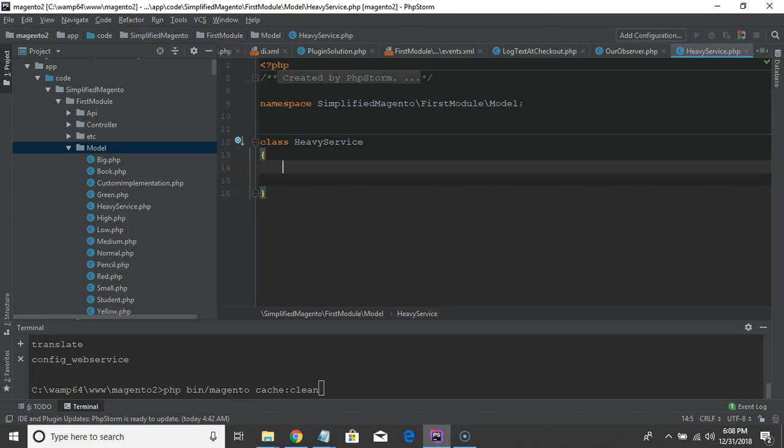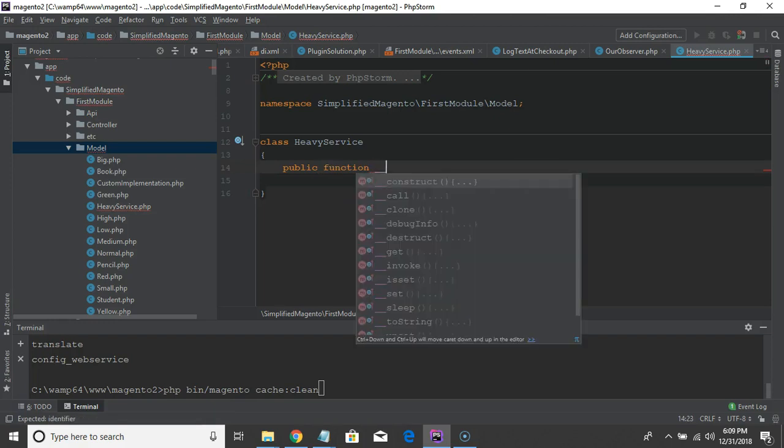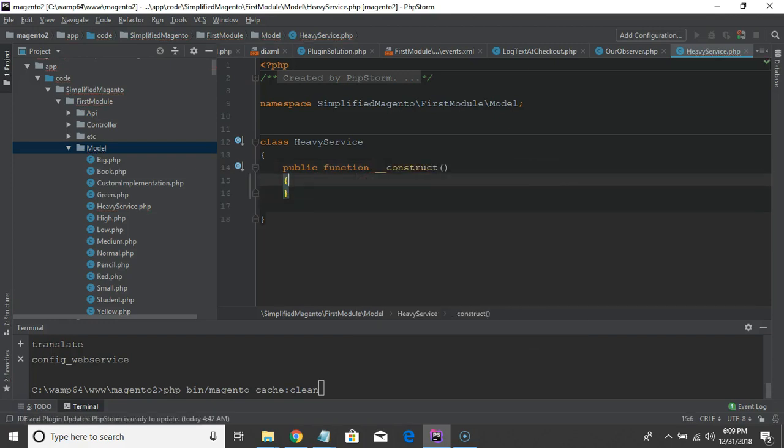So in the constructor of the class, we can print something. This will allow us to know when the object is being instantiated, because we know that when an object is being instantiated, the constructor method has to be called.